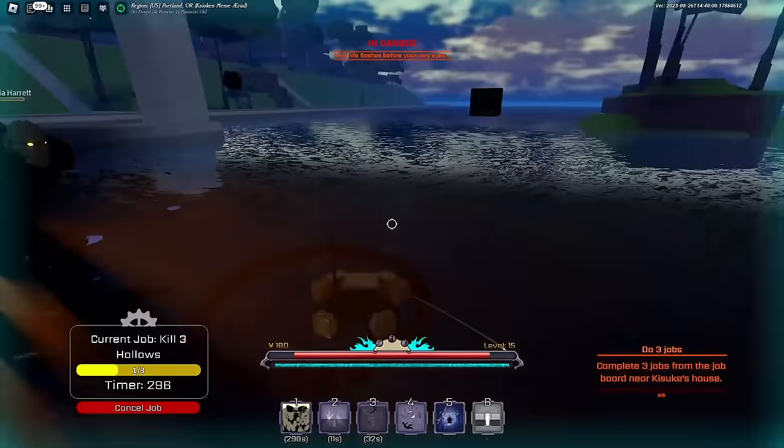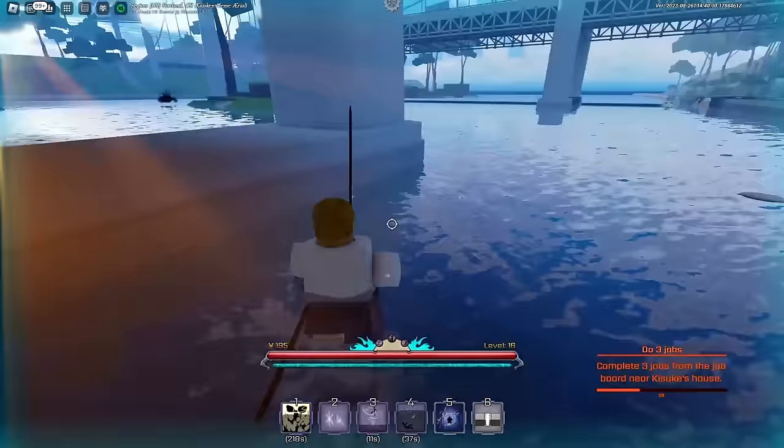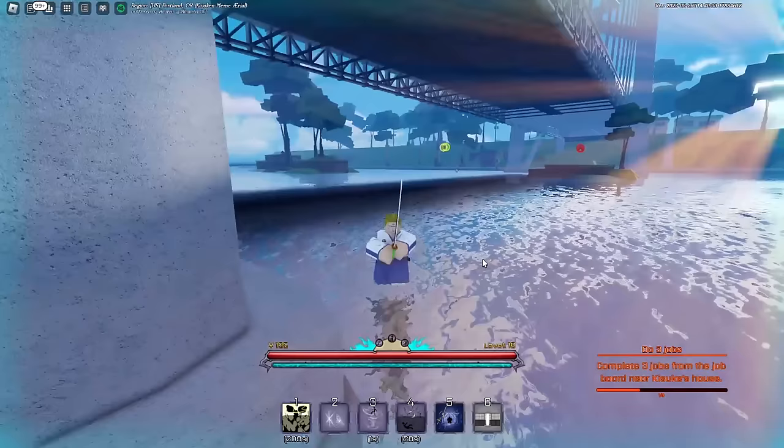All right, boys and girls, this guy's dead. There we go, we completed our quest. All right, so to access our Shikai, I think you just press G, or how do you? Okay, I just pressed G. Okay, I guess it is supposed to meditate.